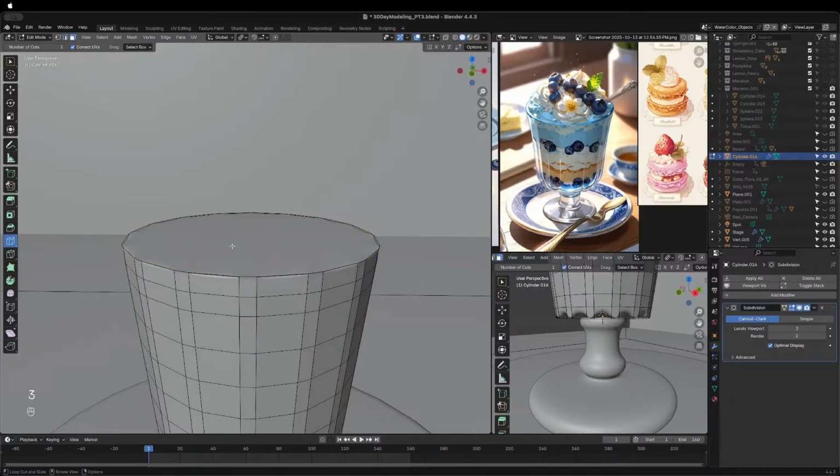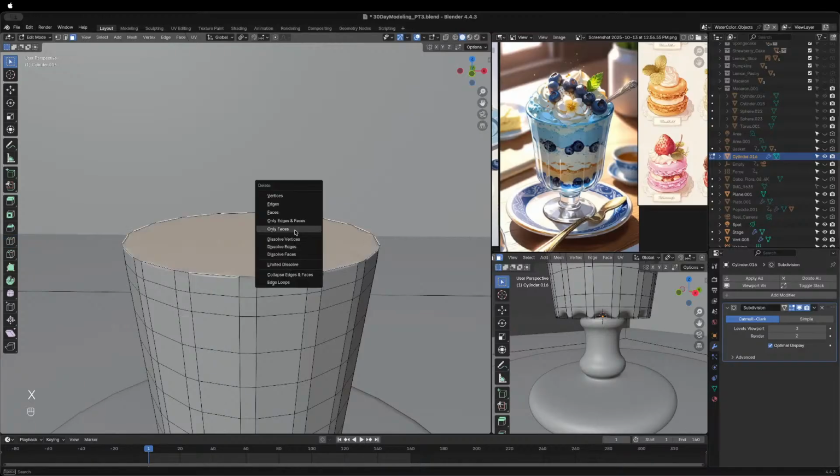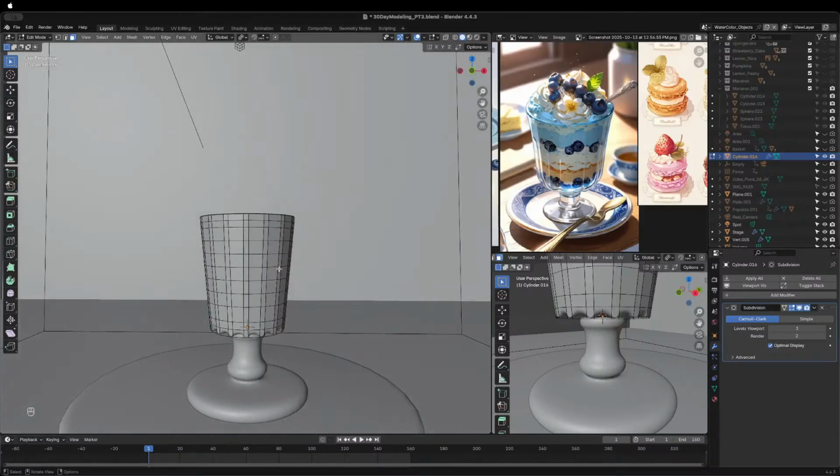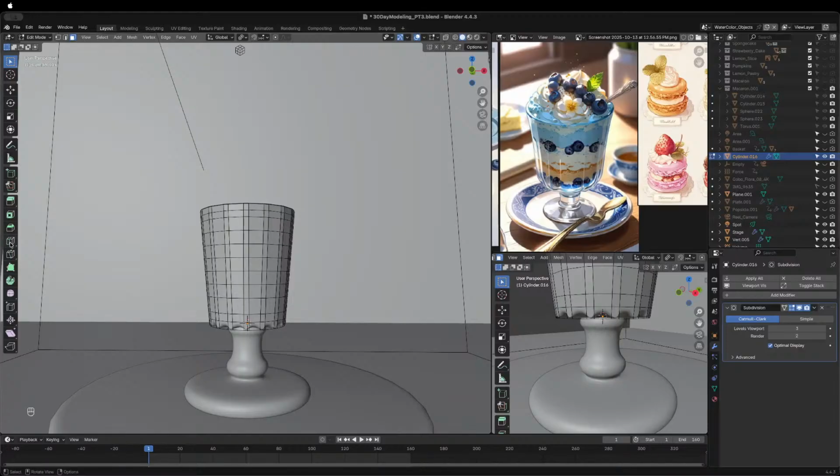I'm gonna do that, and then I'm gonna hit 3. Select for this. Grab this on the Z. Okay, I could roll with that.